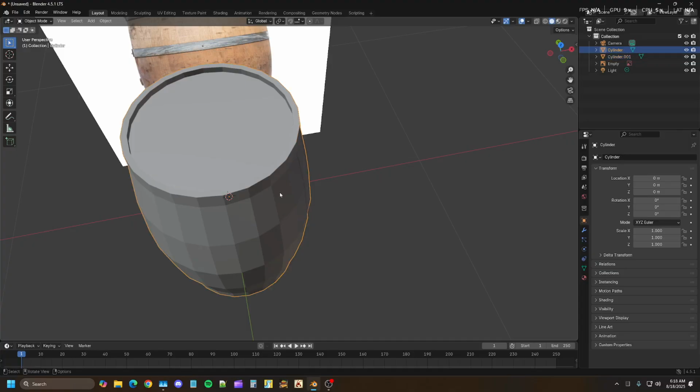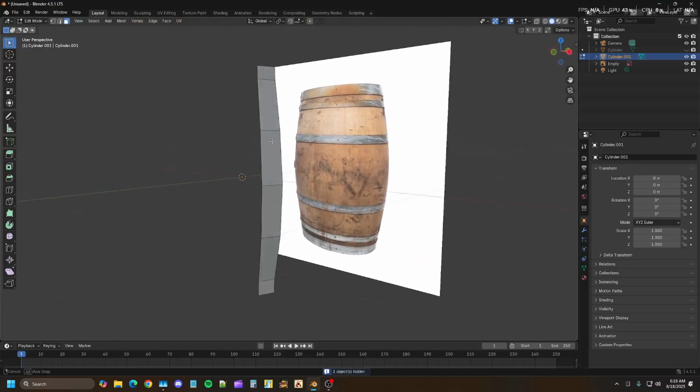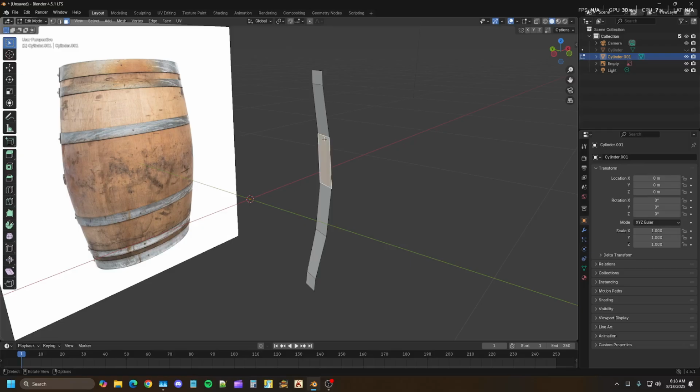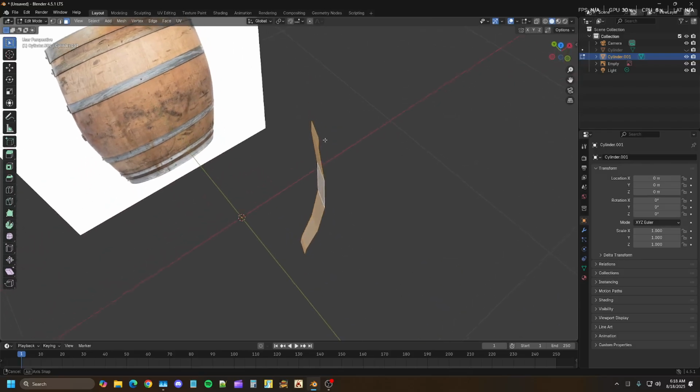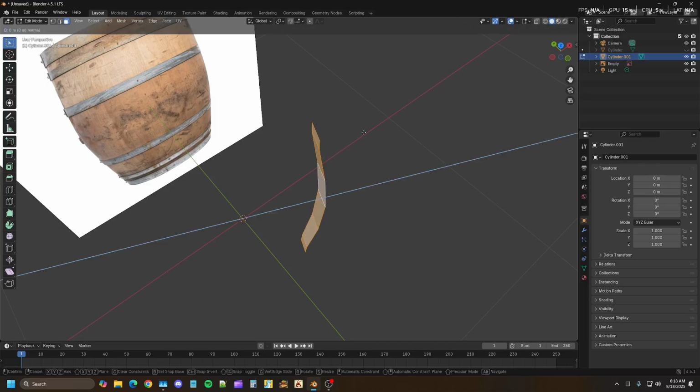So I'm going to go ahead and we're going to hide that one. And then we're going to get into here. So I'm going to select all of this, and we're going to extrude this. We're just going to do it on the tool. Extrude it in.